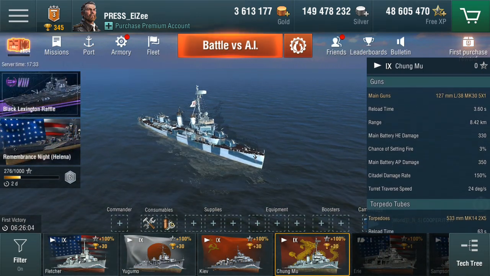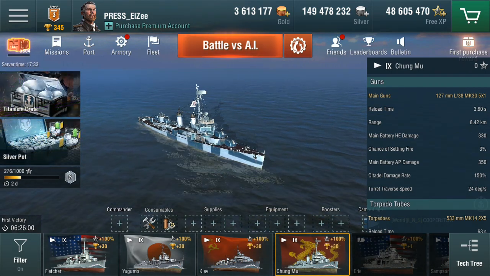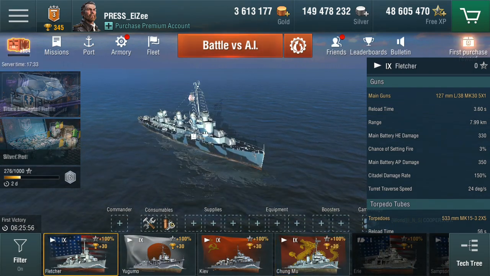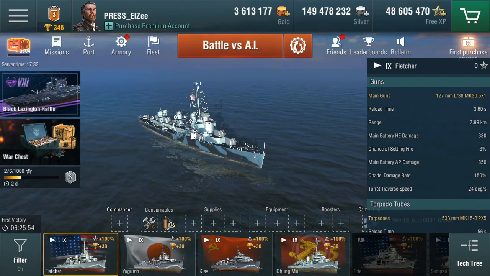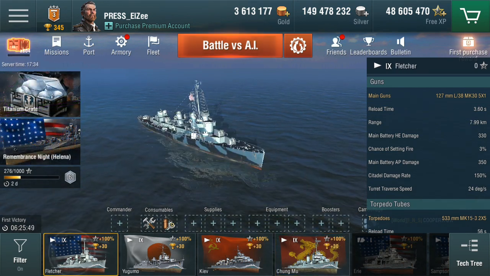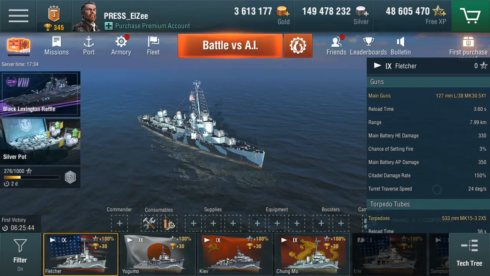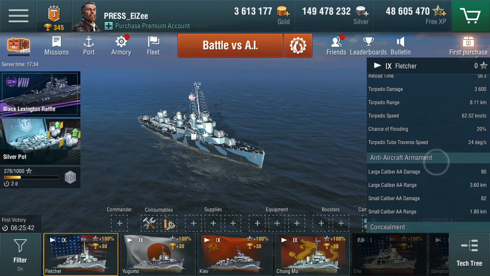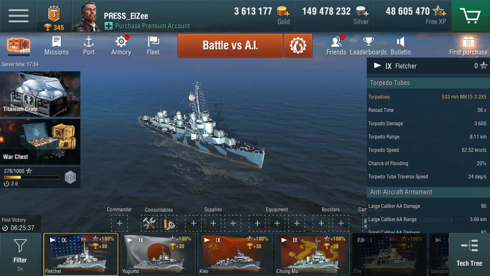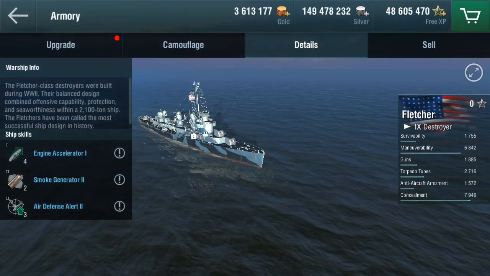It's got 5 times 227mm guns, so 3.6 second reload with an 8.4 kilometre range, which looks pretty familiar, although the range is a little bit better with the Chungmu. 330 and 350 damage with a 3% fire chance, looks all very familiar. So this is in a lot of respects a Fletcher.